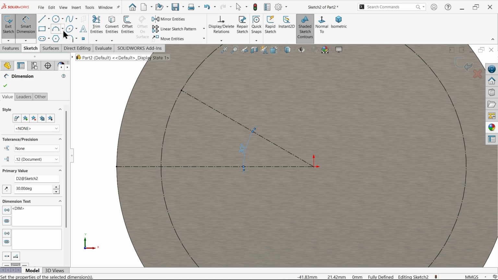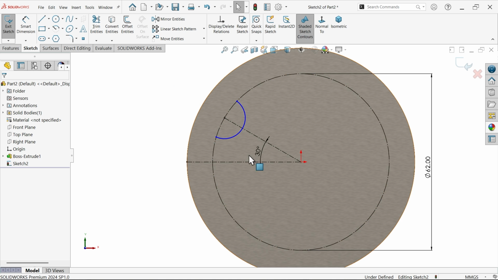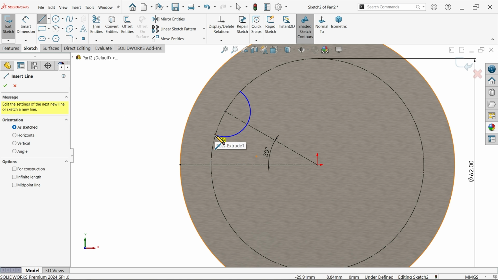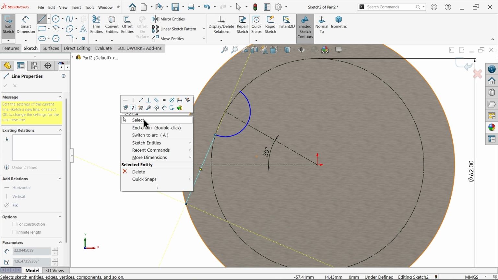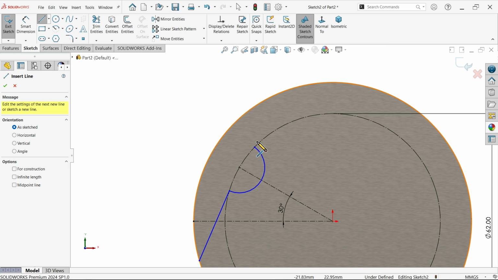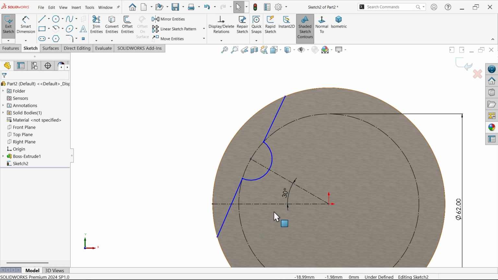Okay. Now let me select here three-point arc, or let's say you can do center point arc. Start from here to here, exit. Okay, now let's select this point and connect somewhere here. Select exit, again draw a line and connect this end to here. Now here we need to create an important relation.